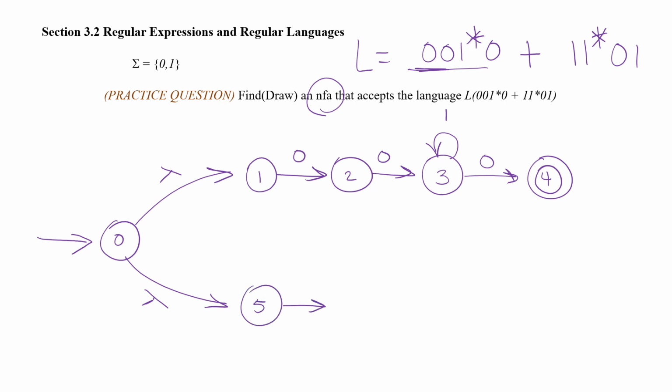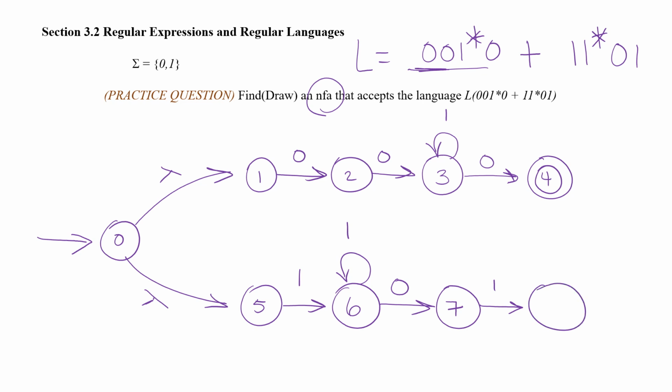I have a 1, followed by any number of 1s, followed by a 0, followed by a 1. So I feel pretty confident that this is an NFA for this language. I can have lambda transitions. I can have multiple transitions for the same symbol from a state. I don't have to define every symbol for every state in that. And so this is an NFA for that language.